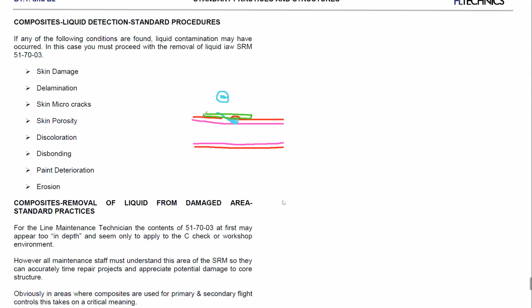We have to consult the SRM to find our damage, and if it's written that we can dispatch the aircraft with a temporary repair, and the temporary repair is to use high-speed tape, this is how we can release the aircraft. And then you have to put the reference for the specific SRM which is asking you to do this.